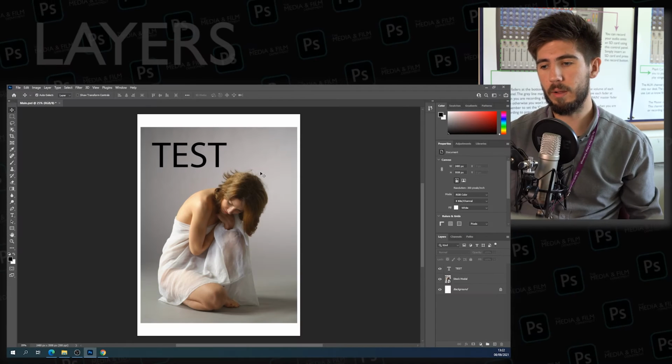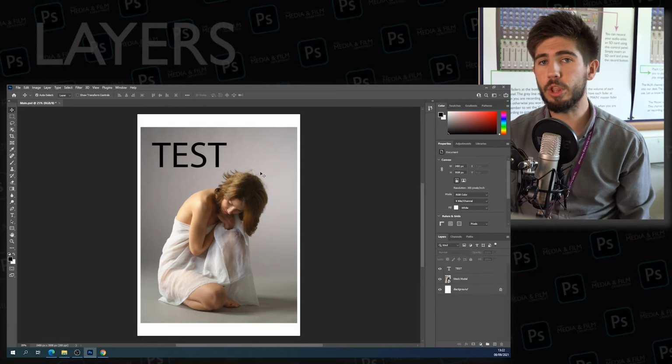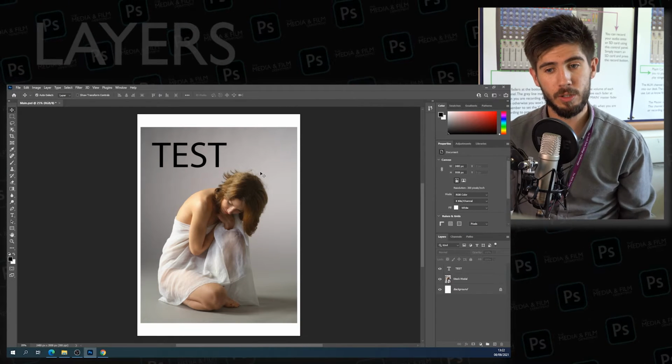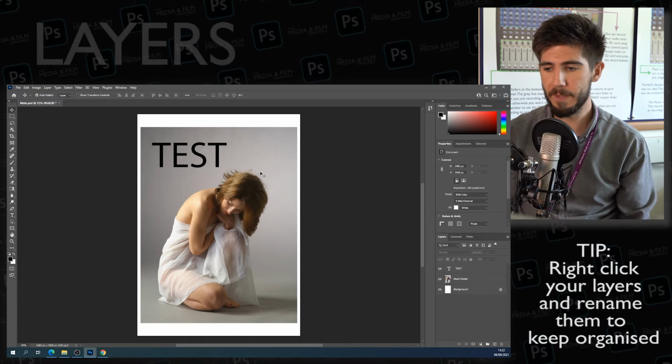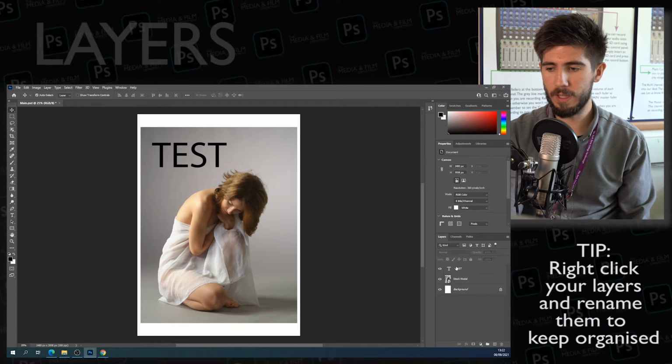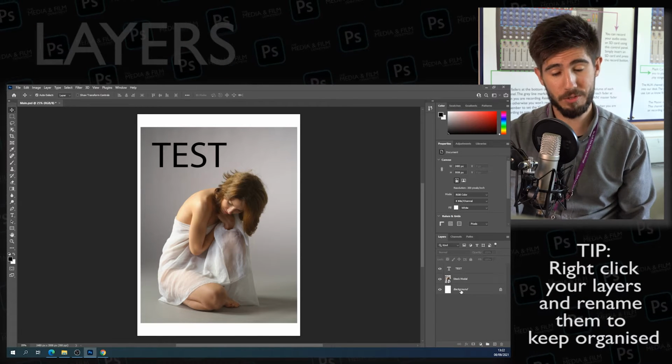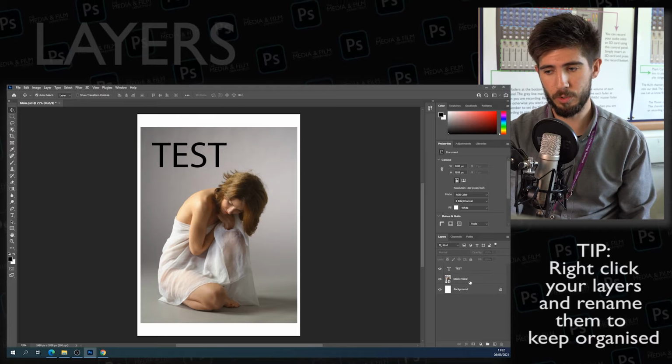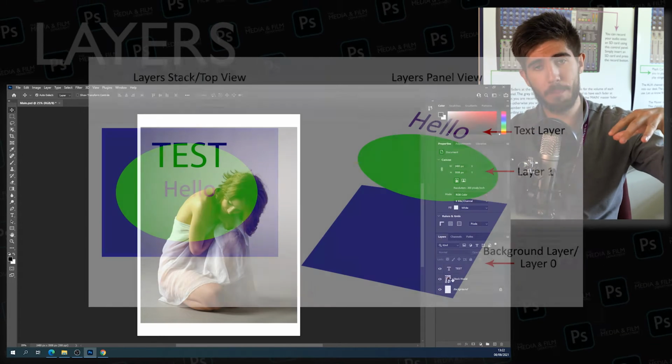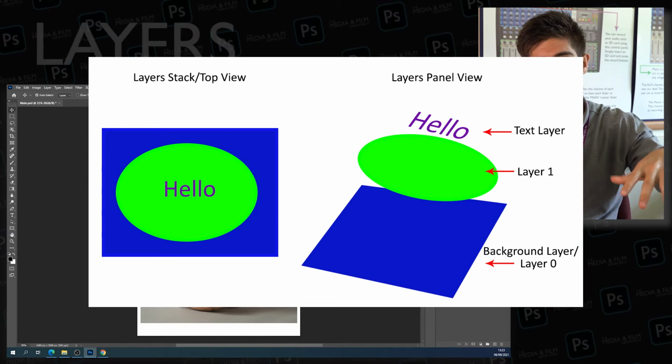Okay, let's talk about layers. Now, I've got just simply 3 layers to talk to you about, just so you can understand the concept of how it works, okay? So on this right-hand side, we have background, which is sitting at the bottom of our layers tab. We've got our stock model and we've got our test. And we're looking down from a bird's eye perspective onto our canvas, okay?